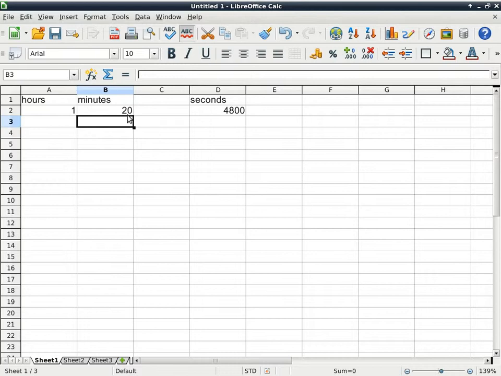How many people have taken a physics class or a chemistry class where you have labs? If you have labs, you have collected data, right? And you can use a spreadsheet program to help you analyze the data. You can find the mean of the numbers. You can use linear regression to find out what the trend is. You can also use the graphing ability of a spreadsheet, so you can visualize how the data is spread out, using a graph. So all of that stuff you can do with a spreadsheet. Are there any questions about what a spreadsheet can do in this case?